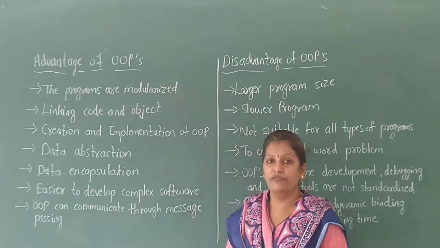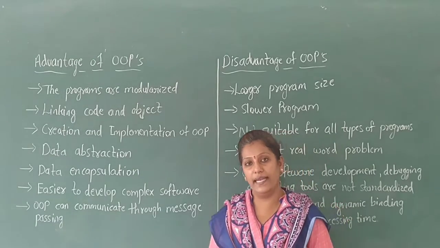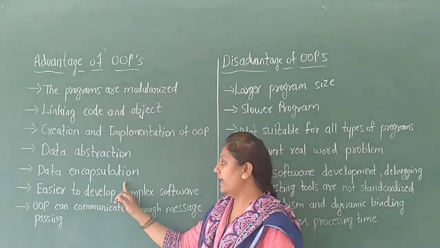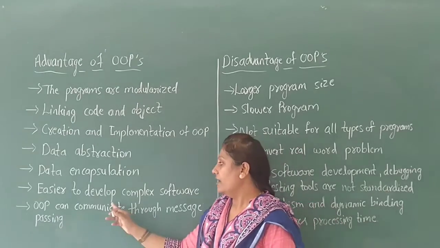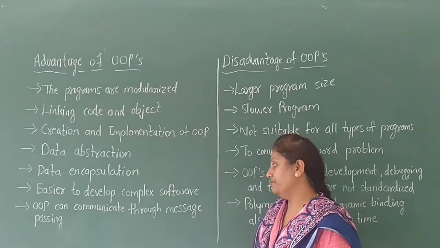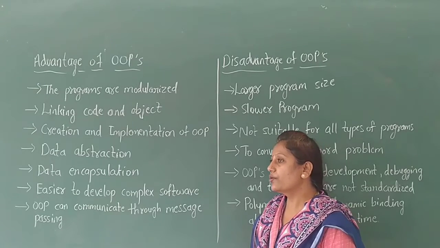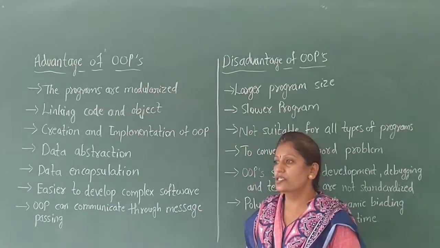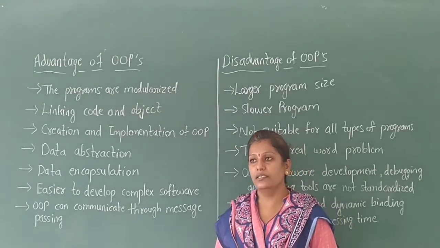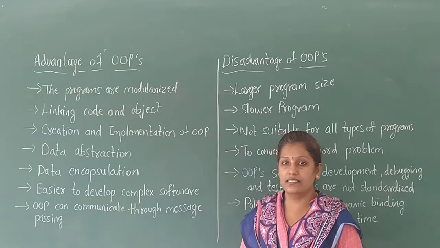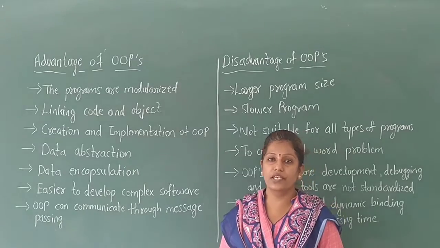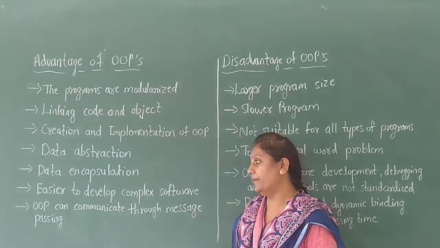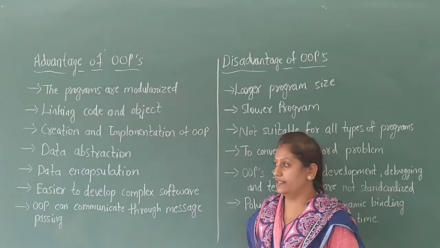Data encapsulation, which wraps both data members and member functions into a single unit, is called data encapsulation. It is easier to develop complex software through the concept of inheritance. In the inheritance concept, we can create a number of classes, and acquiring the properties of one class into another class is very easy. Therefore, complex programs are implemented using the concept of inheritance.